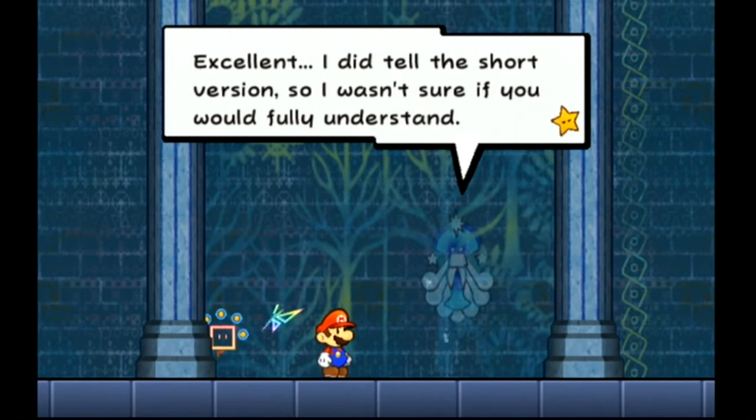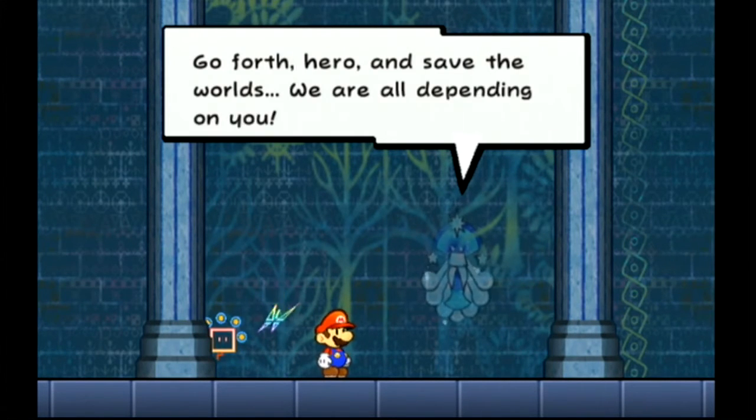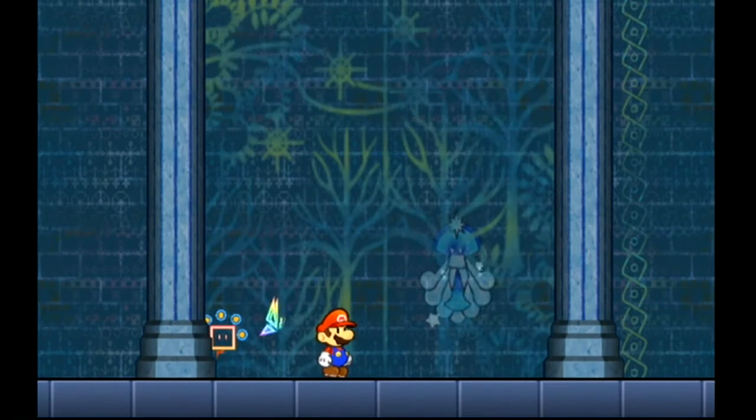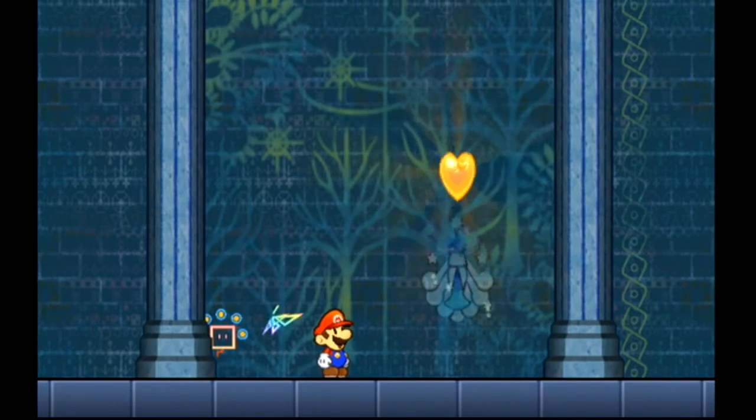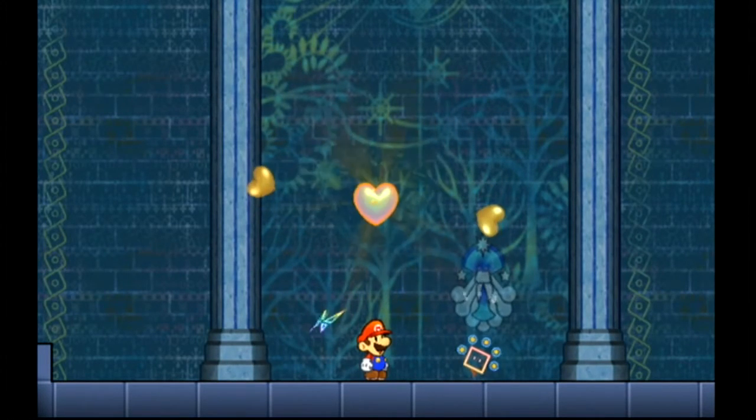Excellent. I did tell the short version, so I wasn't sure if you would fully understand. It's up to you to find the pure hearts, for they are our last and only hope. Go forth, hero, and save the worlds. We are all depending on you.